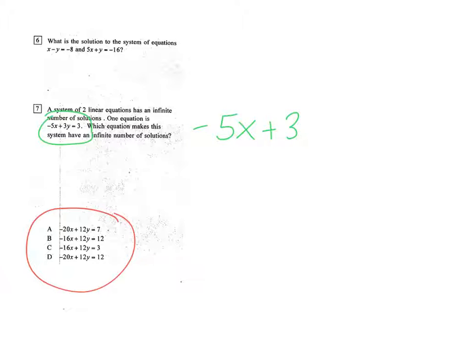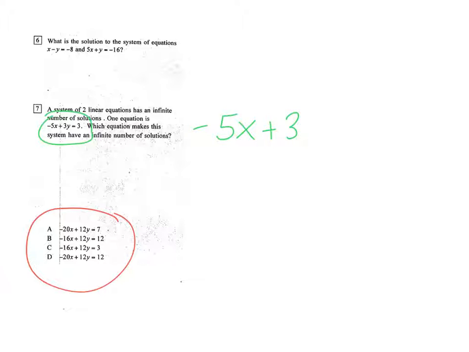If you do that to everything, I'm going to get positive 20x, which is good, negative 12y, which is actually good as well, but then negative 12. So when I add down, I get 0x, 0y, but then I get negative 5. So this would be no solution, because you can't have a 0x, 0y equal a number. To be infinite, this would have to be 0, triple zeros. Remember my infinite craziness that I was talking about? So it's not A. Pay attention so you can get this. This is kind of a challenging problem. So we just figured out it's not A.